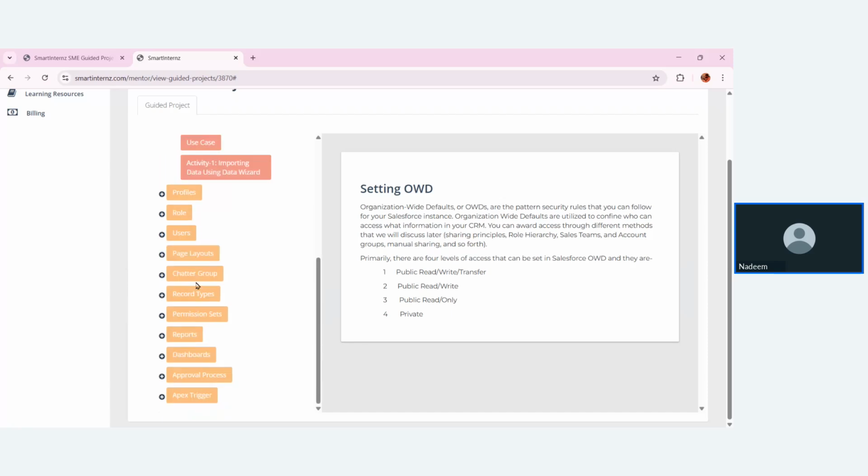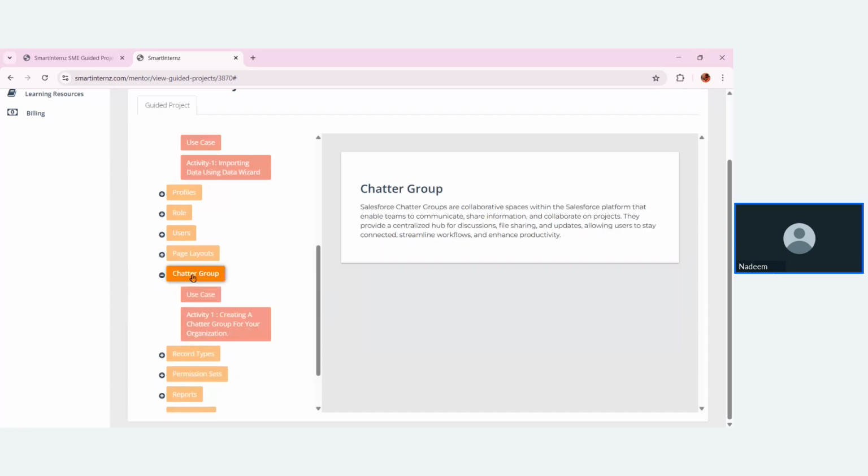We have something like chatter groups. So these are similar to public groups, but public groups are available for security purposes, assigning some permissions there. This chatter group is like a communication group where each and every individual, irrespective of their roles, permissions, profiles, or accessibility, if they are in a particular group, can put their insights or the status of their project as a group. So this is just a communication channel for the organization. Okay.